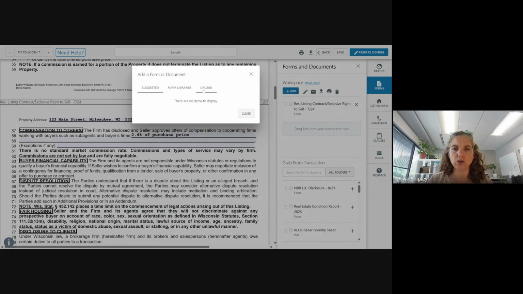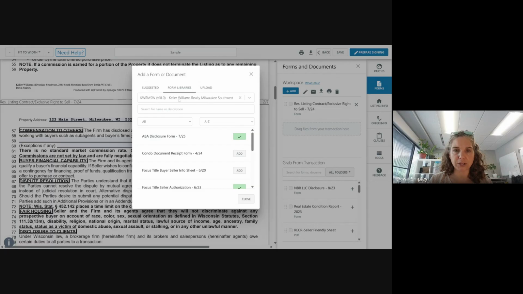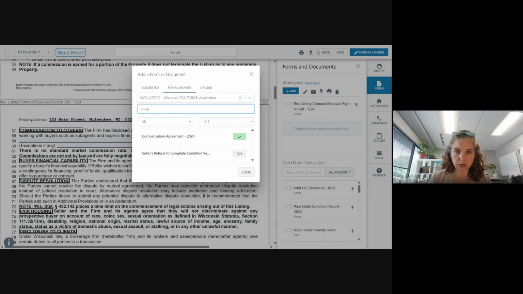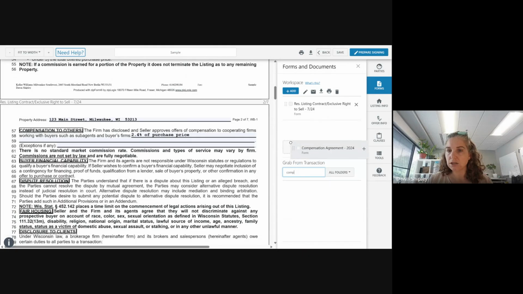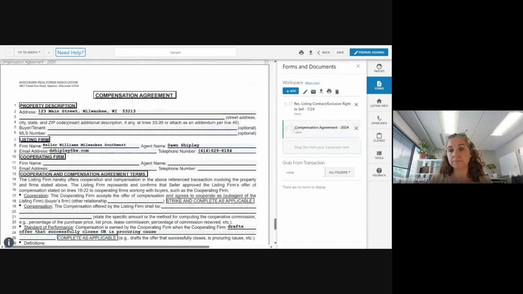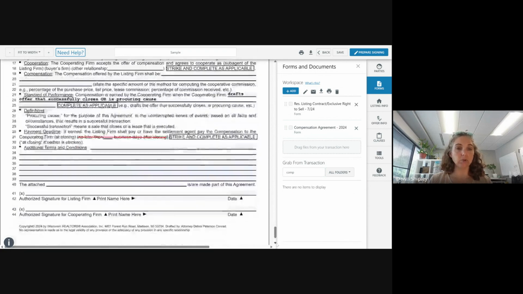The thing to know if you are going to be using this, we're going to need the co-broke compensation agreement, which is in here already. Great. So let me show you what that looks like. If you go with option 3, you'll need to fill this out. And remember, of course, that we cannot advertise commissions or concessions in the MLS. So this is a compensation agreement. If you choose option 3, you would need to, as a listing agent, fill this out and get this to the co-broke agents to sign. So you would fill it out and they would sign it.